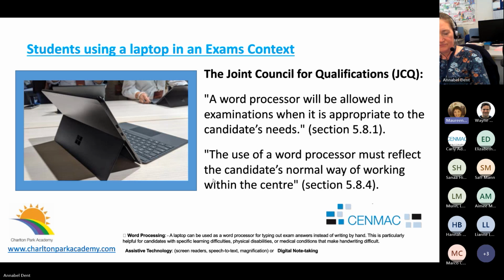The Joint Council for Qualifications, the JCQ, basically say that they're allowed to use all of this, providing it reflects a candidate's normal way of working. What we've seen happens often is a student who is used to typing, all of their work will then be asked to either handwrite or use a scribe in the exam. And this is taking us back to what we were just saying about the disadvantages of doing that. Next slide, please.